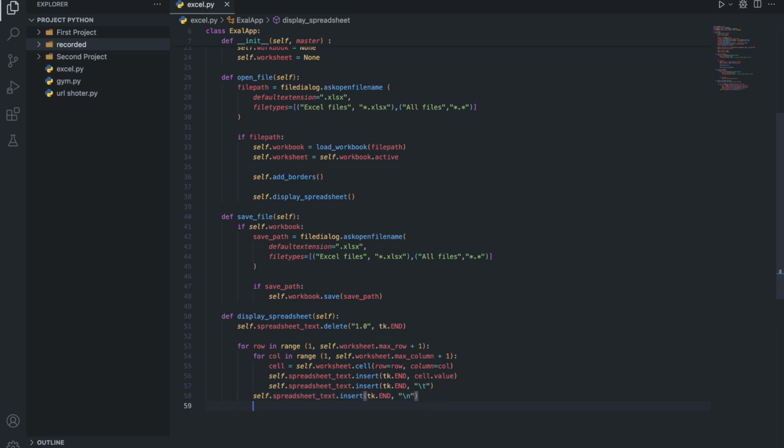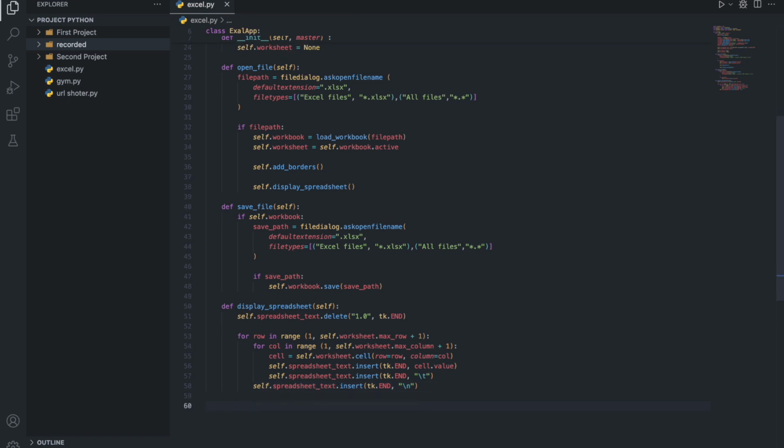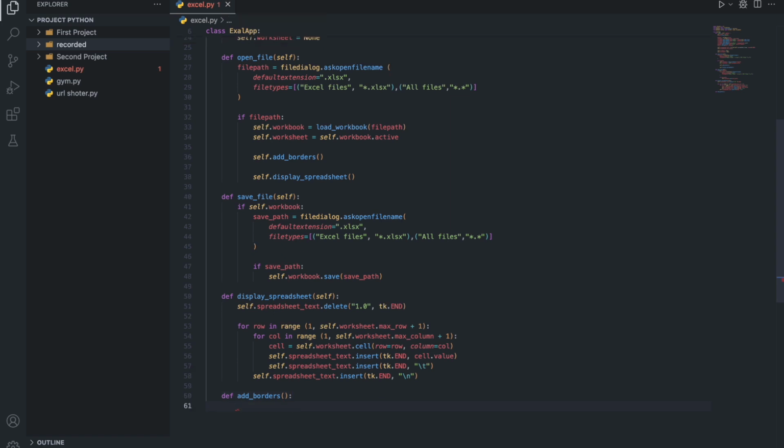It's good. Now we want to add the borders. Def border. Yeah, it's correct. Now we write it and here we write cell. Thin border. It's a list.